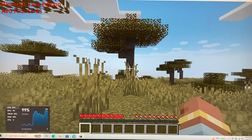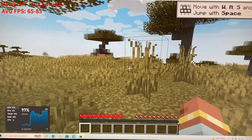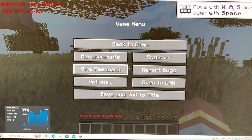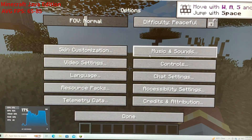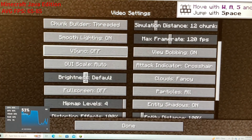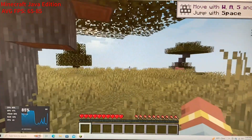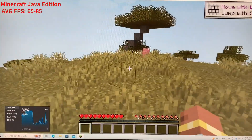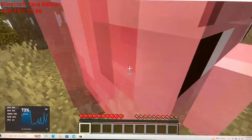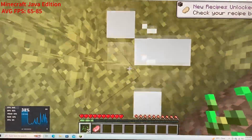Next up we had Minecraft Java. At first, the game was really slow and stuttery as it rendered in the world. Initially I did not mess with the settings, and the default settings caused the stuttering. I changed the render distance from 12 chunk to 6 chunk, and that made the world of difference. I have the game marked as averaging 65 to 85 FPS, but if you check the counter on the bottom left corner it was really closer to 95 to 110. When I would get to the edge of the render, the system would spike and bring that FPS down, so I felt more comfortable with 65 to 85 being a more accurate representation.